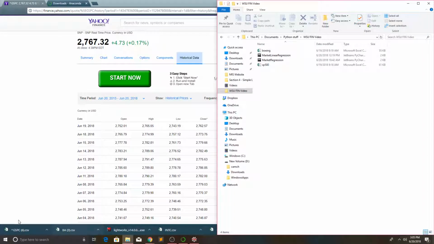I actually went ahead and saved these already into a file, and I just renamed them to their stock. I would highly recommend this, because if you can eliminate spaces in your names, that really helps your code, because sometimes spaces can mess with your code. Also, it's easier if you put everything in lowercase, because Python is case sensitive, which we'll talk about in a little bit, and having capitals can sometimes mess up your code as well. So keep the names as simple as possible, and save them in whichever file you want. Then we'll be able to open that all up in Spyder, which we opened up earlier, and we'll be able to do our data analysis.